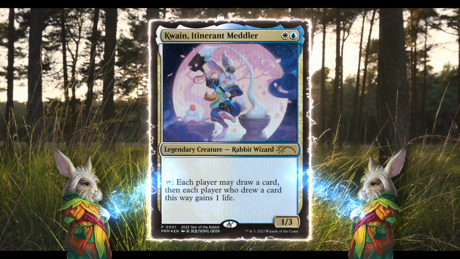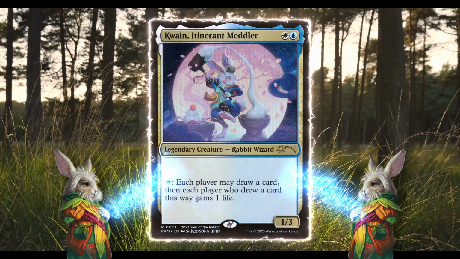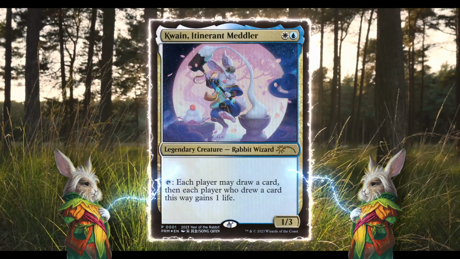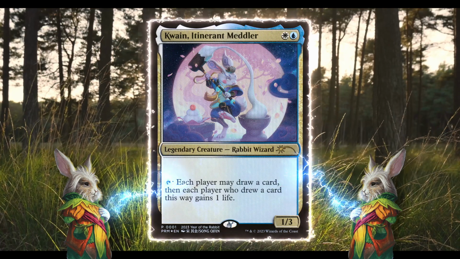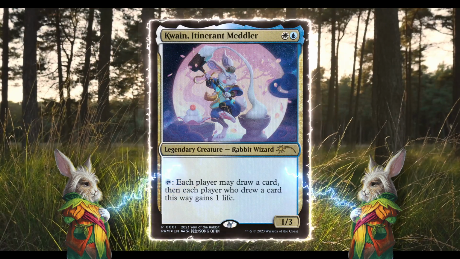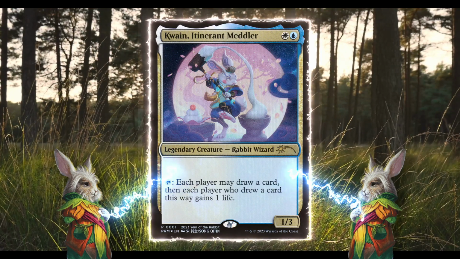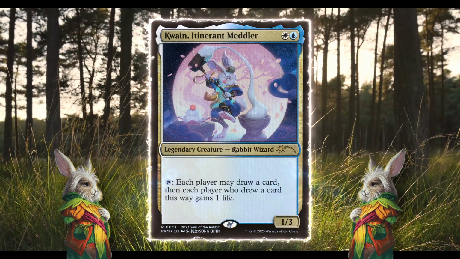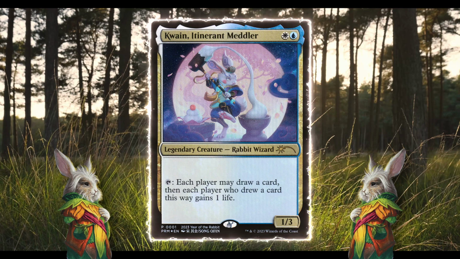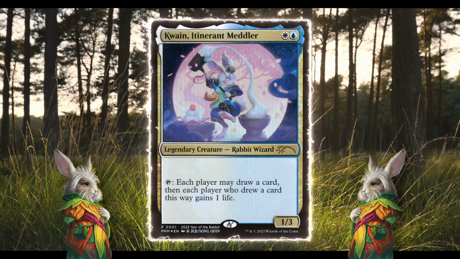If you wanted to see me do it another way, please let me know. I would definitely love to show all the different ways you can build Hare Apparent, because there are quite a few. We could go Boros, we could do Mardu. I mean, we could do every color combination realistically, and there would be some really cool way to utilize it. But I chose Kwain, a little bit group huggy, so that's what we did.